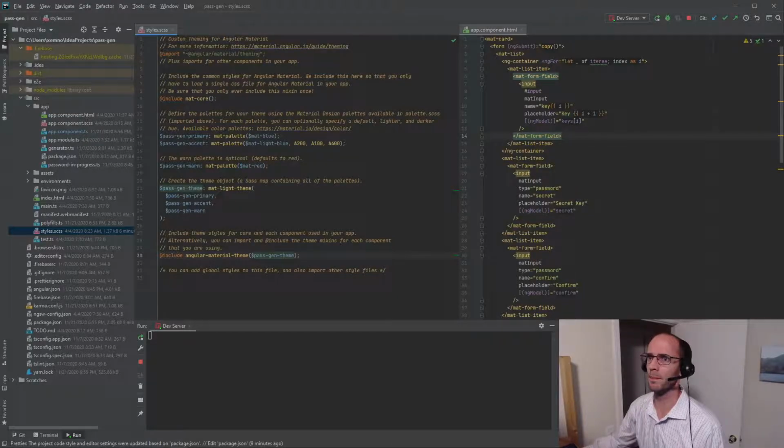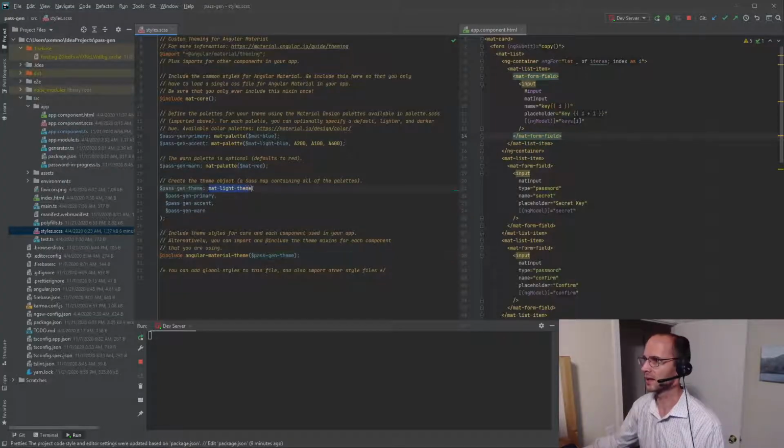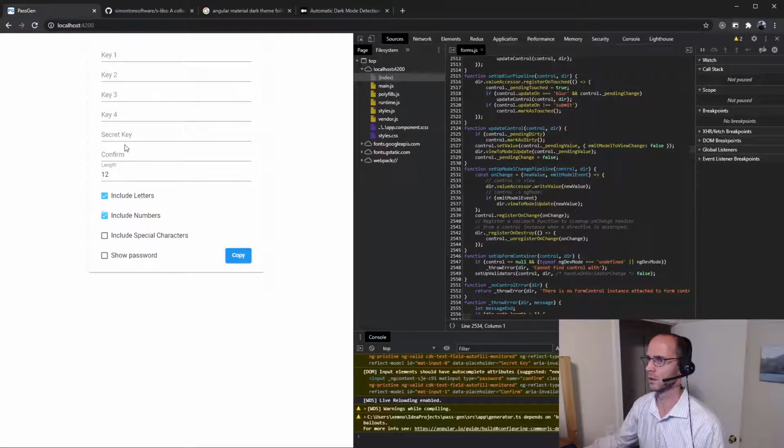Here's the file that should match this. So we've got primary, accent, and then the theme itself, where we call mat light theme and mat dark theme. Oh, I did a third one, which is warn. What do I use warn for? Probably when you type this and this doesn't match?